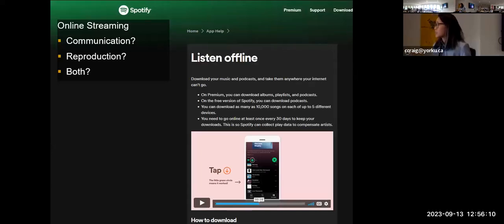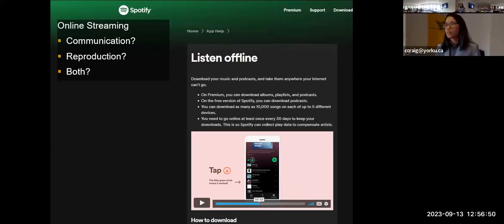But if you think about things like Spotify, there's this capacity to download for offline listening. And in some ways, when you listen through a stream, that's very clearly making available, as a communication to the public, when you stream it. When they initially make it accessible, that's making available to the public. It's not really that challenging. But you could also say that the fact that you're able to download it onto your device is a reproduction. So does this mean that these multiple rights will require remuneration or authorization? Because this sort of use and activity crosses over between the two.